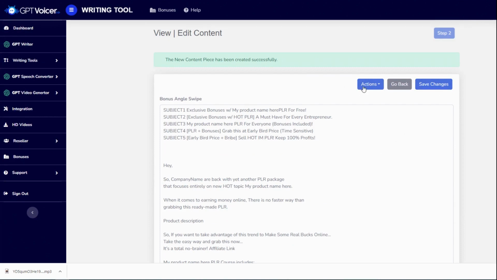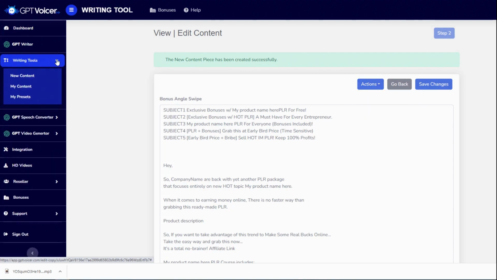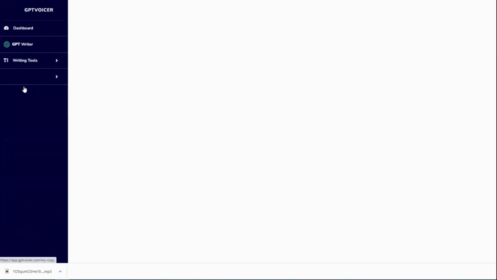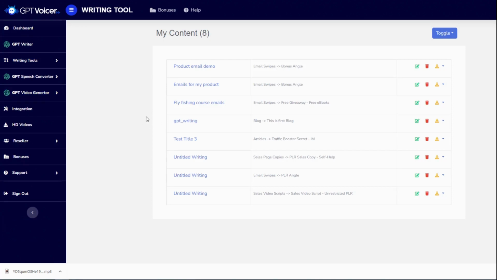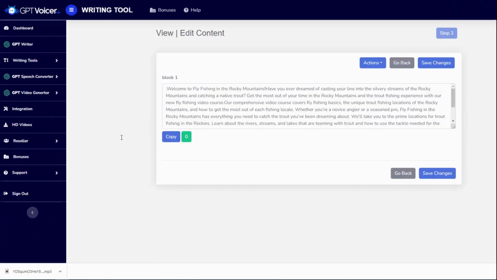And you can save that. You can actually download it as a PDF, download it as a text. You can delete it. And then when you do save content, I mentioned I was going to show you what you can do with that. You can click on My Content. And so, for example, that one that we saved from ChatGPT, we can go in and find it again. And we can then modify it. We can save the changes. We could also download it as a PDF or text to use it with something else. So you've got lots of options there.